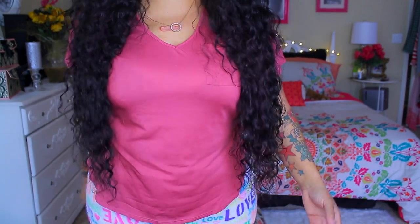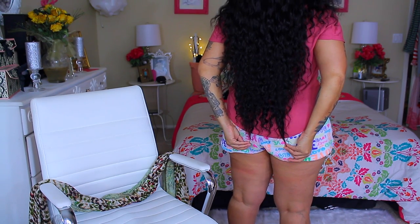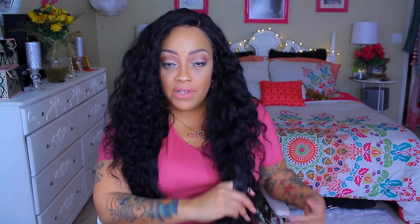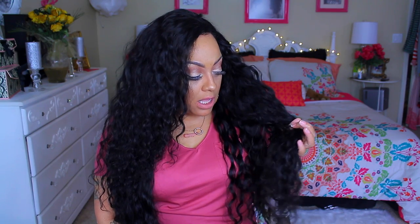Do you guys see where this is at on me? If I were to turn around, this hair would be super long. The quality of the hair is like a low luster — I thought it was more or less medium, but to me it just seems on the dry side. The wet wavy is really loose. I would like it to be a little more waved up because it just seems like once you lose the waves, it kind of frizzes. So I would think the water waves could be a little better.